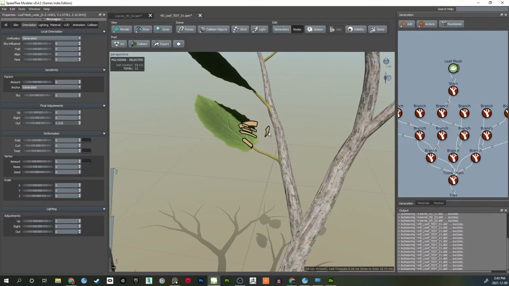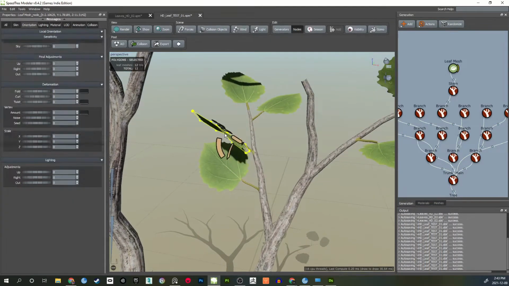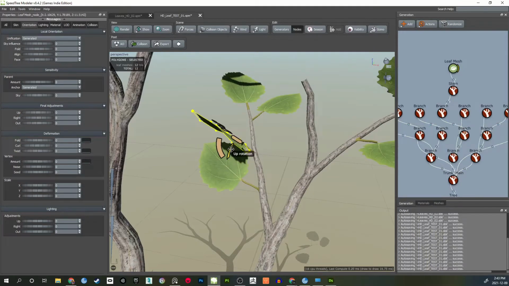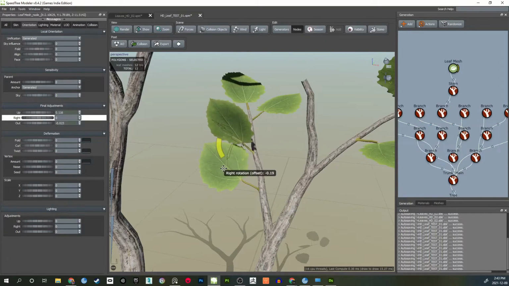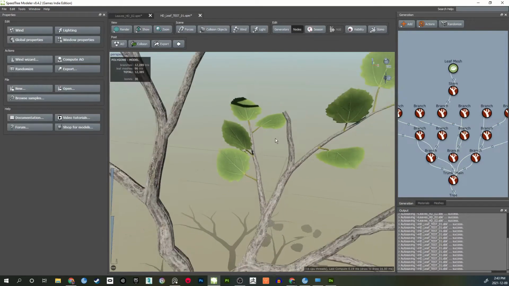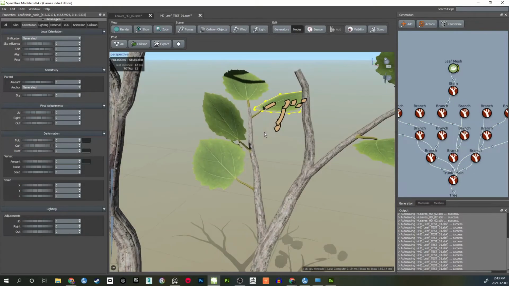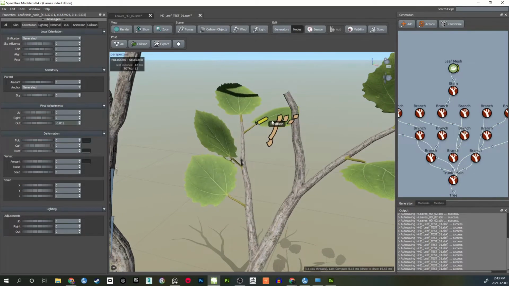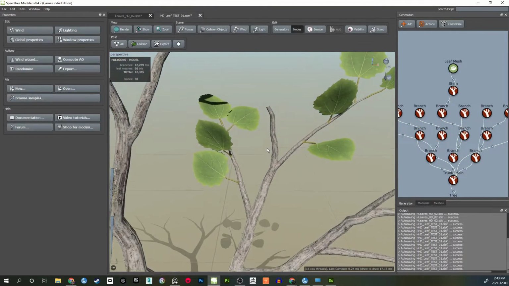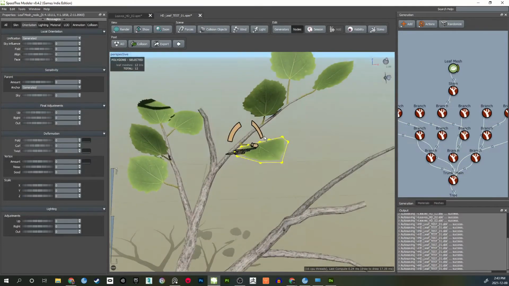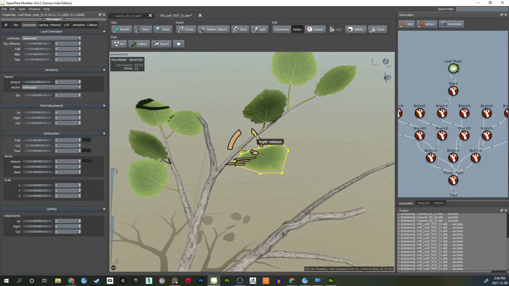So this is out rotation, this is up rotation, and this is right. So we need right. For this one too, you just try a little bit of up, a bit of out rotation, and right rotation. So we can get some randomness to it. Even this leaf, slightly adjusted, like if it is facing the camera on the side view.